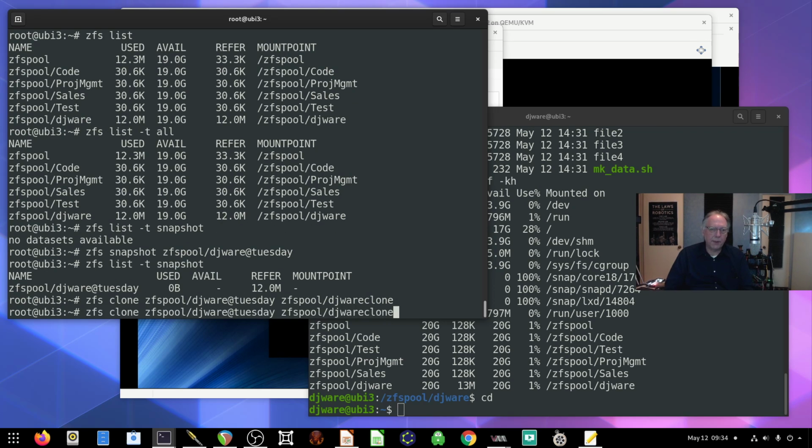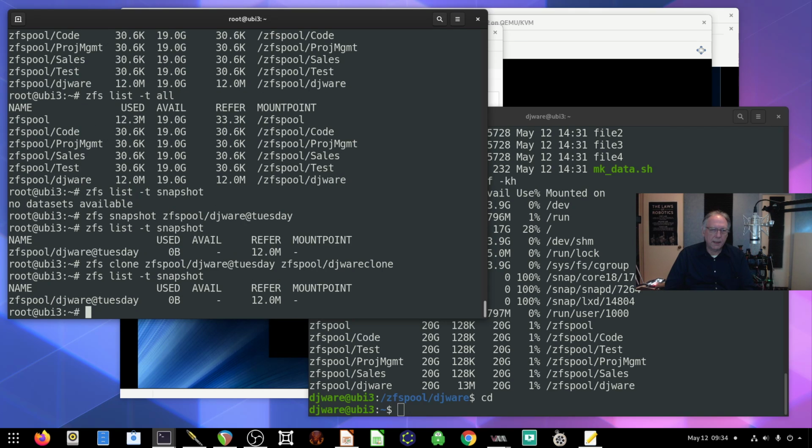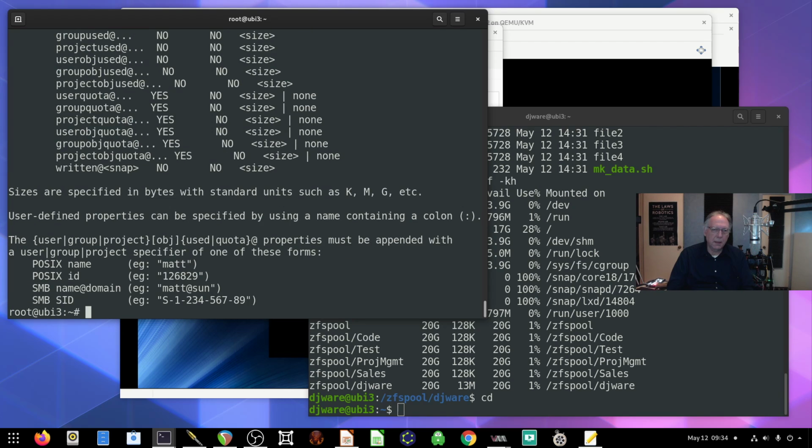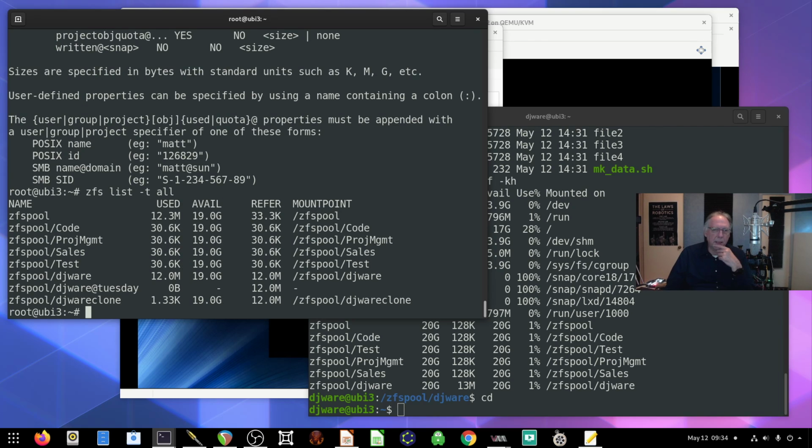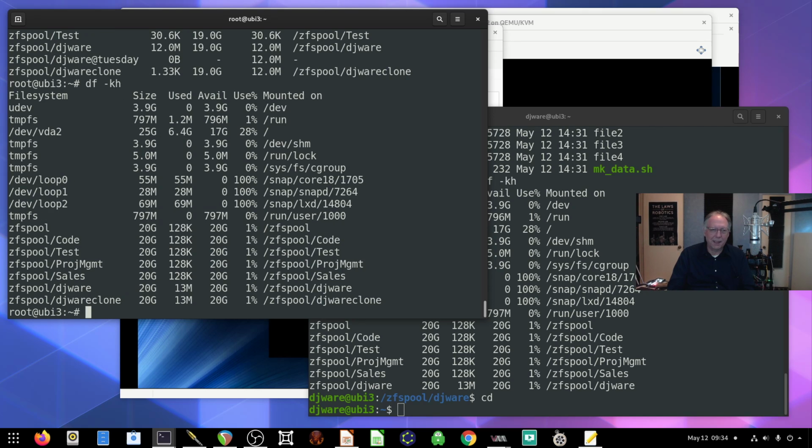Okay, so now I've created one. So let's see, there's my snapshot. I can also do clone. Well, nope, I guess I'll have to do all. So clone is actually showing up down here, and just like always, the Linux anomaly, it has mounted it. So my clone is in there.